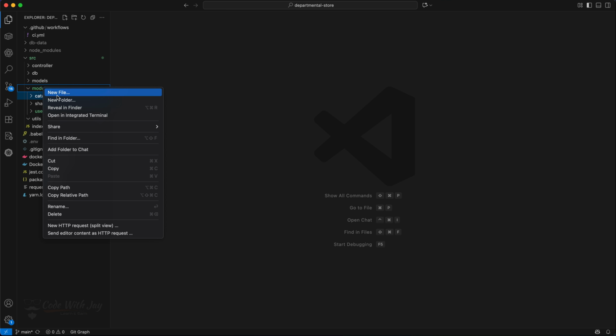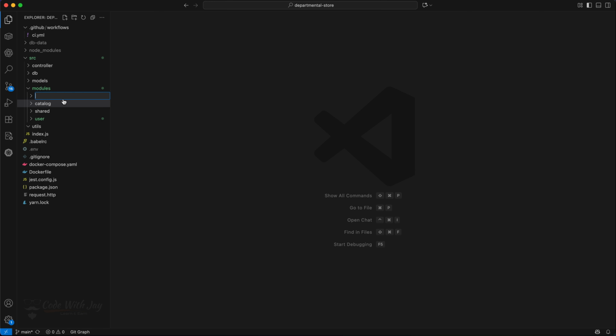Then we are going to create one more. This is going to be our shopping module. The shopping module is going to handle our order and the cart, and catalog is going to handle our products and the rest of the other stuff, where we can update our stock and inventory and everything we are going to maintain right there. And the shared module is going to handle all of the asynchronous communication between all of the modules.